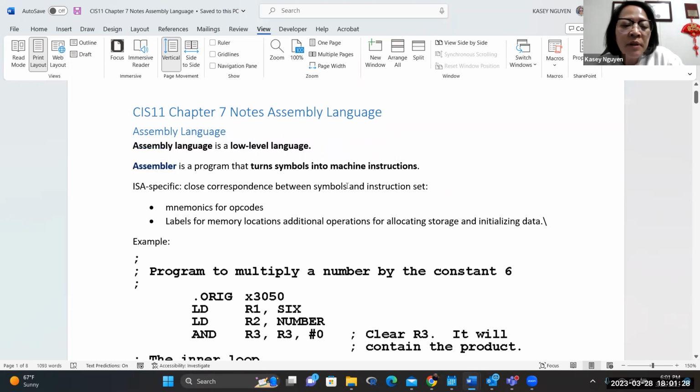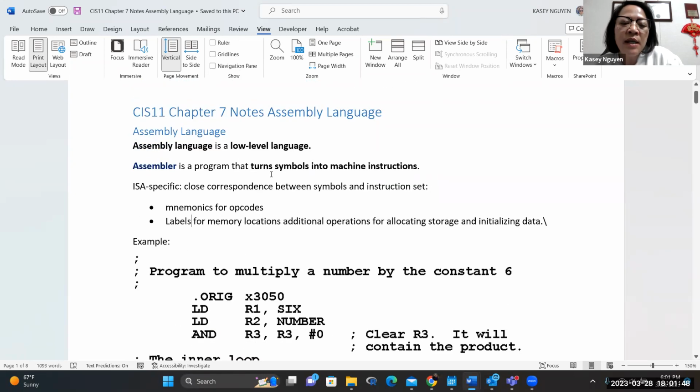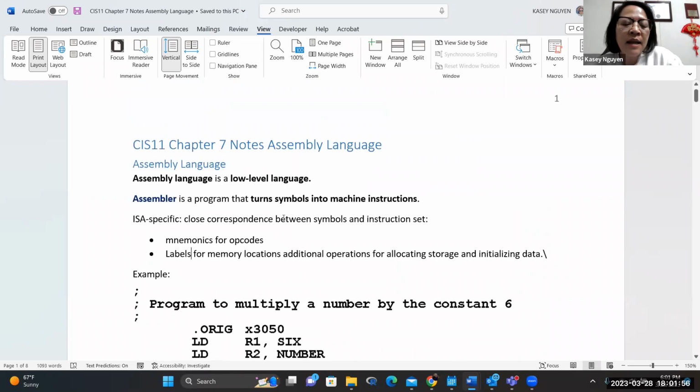And so an assembler is a program that turns symbols into machine instructions. Some of our symbols can be opcodes, like your add, your load, your store. That's your opcodes. Some of the symbols will be your labels, right? Like we would see our labels using a certain name like X, Y, or it could be start, things like that that we've seen in the lab.